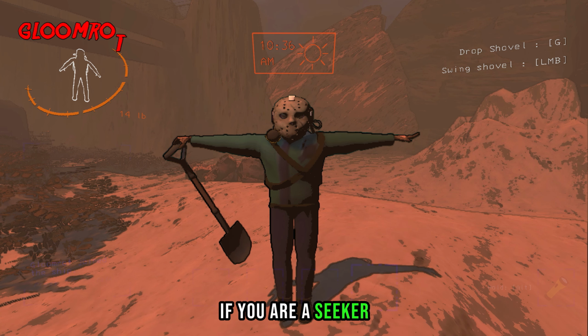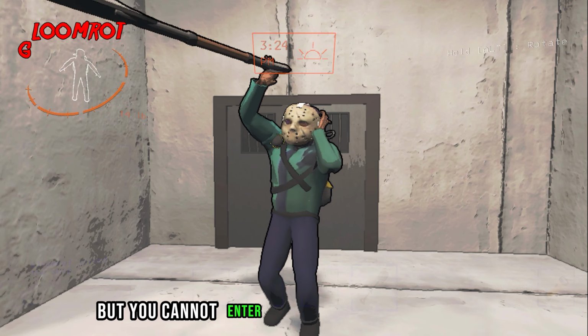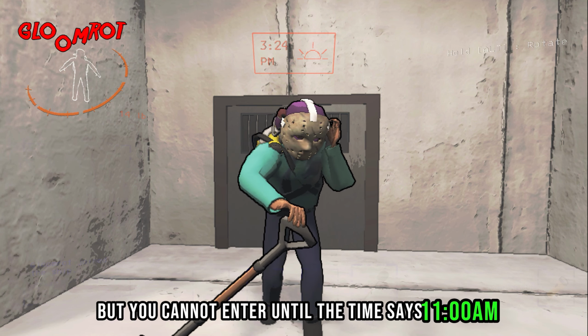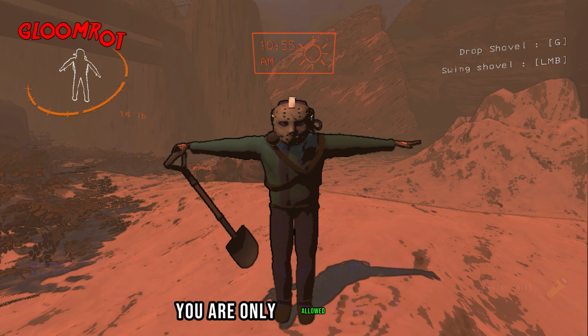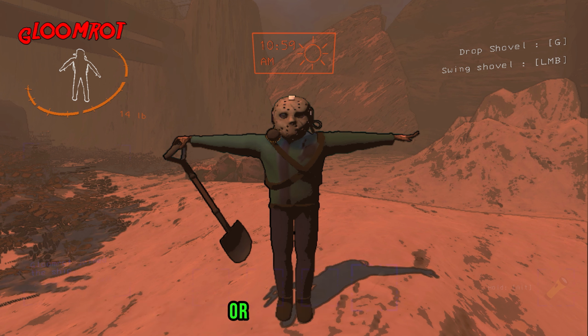If you are a seeker, you enter the facility with a shovel and a flashlight, but you cannot enter until the time says 11 a.m. As a seeker, you are only allowed to walk. You cannot run unless you are running from a turret or jumping a gap.